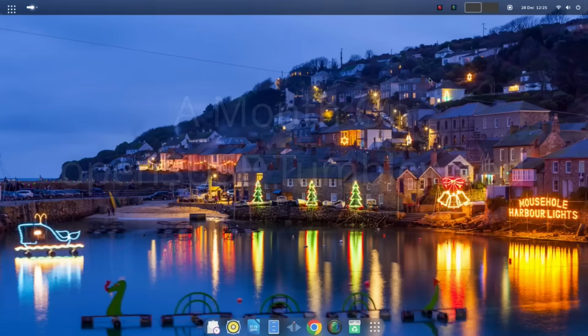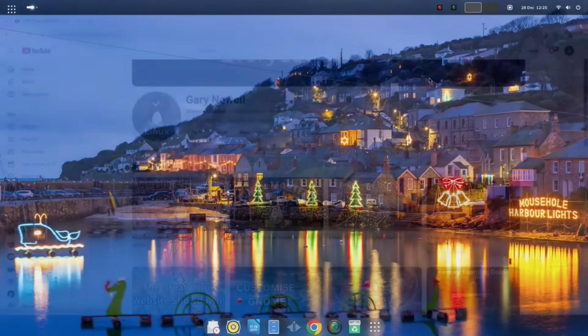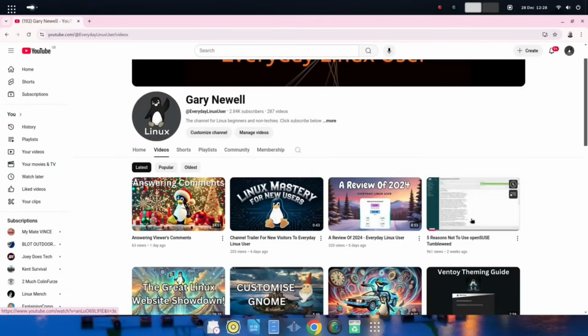19. OpenSUSE Tumbleweed. The videos that I get the most flack on are the OpenSUSE videos. People can't understand why I find OpenSUSE Tumbleweed so troublesome. And the thing is that OpenSUSE Tumbleweed is okay, but it just isn't for a beginner or for the average computer user. The OpenSUSE users will now jump to the comment sections, but hang around, because there are two more OpenSUSE variants in this list.